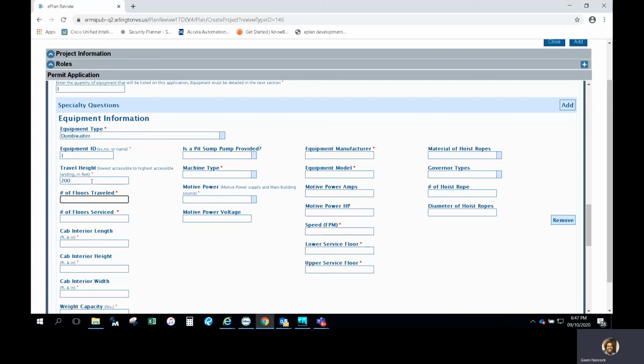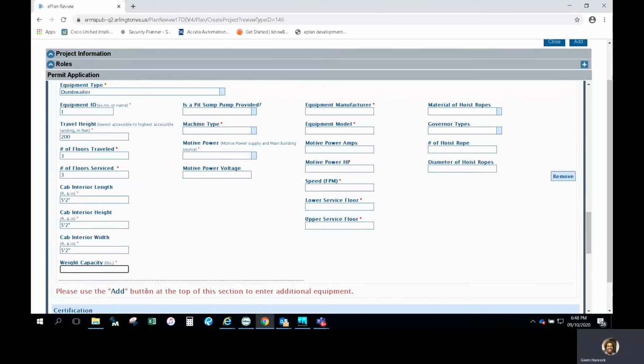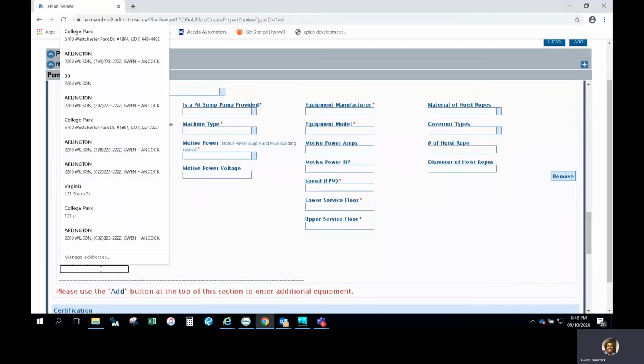Number of floors being traveled. Number of floors being serviced. The cab interior length. This would be feet and inches. Same for cab interior height, feet and inches. Cab interior width, feet and inches. The weight capacity would be in pounds.